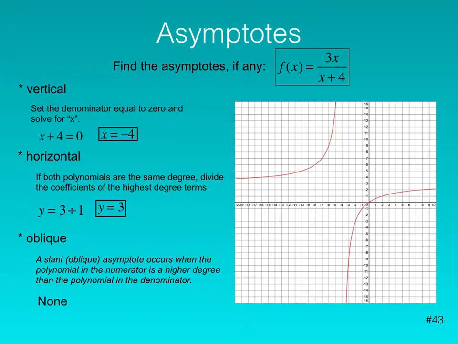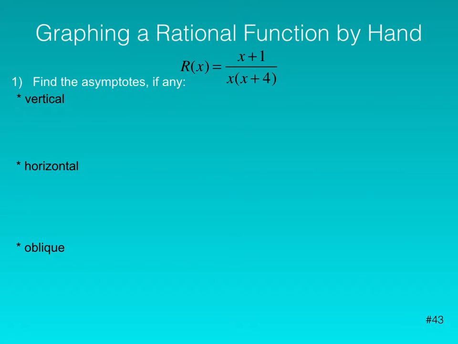Is my vertical asymptote correct at x equals negative 4? Well, let's look at the x-axis and draw that vertical dashed line going through the x-axis at negative 4. My vertical asymptote is correct. For my horizontal asymptote, let's look at our y-axis and draw a horizontal line passing through that y-axis at 3, and I can see my horizontal asymptote is also correct. Now that's the most important thing to get started by graphing a rational function by hand.